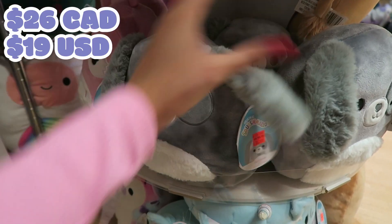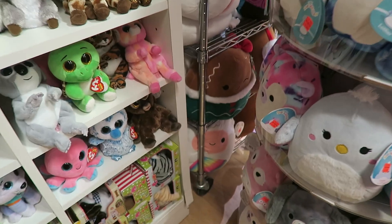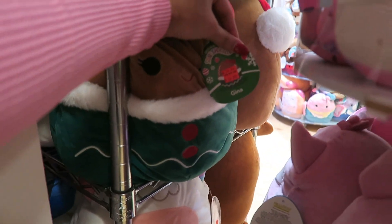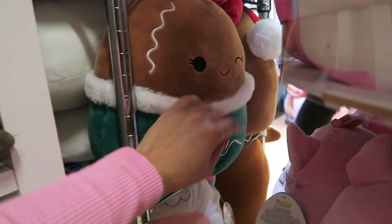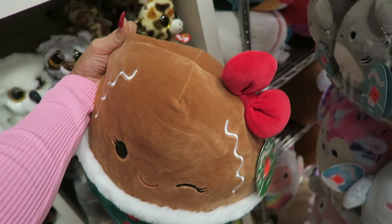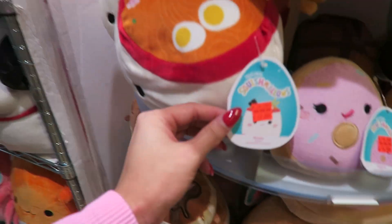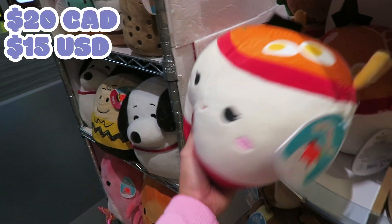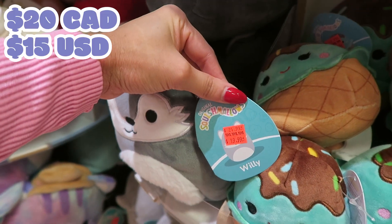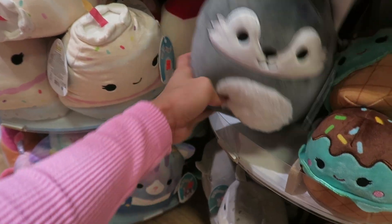In the back I found a Yuri hiding for $26 and the gingerbread Gina at $26. She's absolutely gorgeous — look at this fluffing and this faux. Found the pancakes — Rian and Raisi. Raisi's $20. They got a little fuzzy belly Austin. They got Willy on sale for $20 — he's like a 7.5 inch. I love his fuzzy belly, kind of expensive for a really small Squishmallow. Found the sushi — $20 Shun.